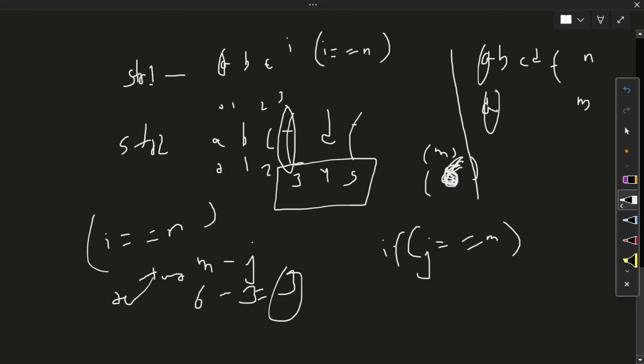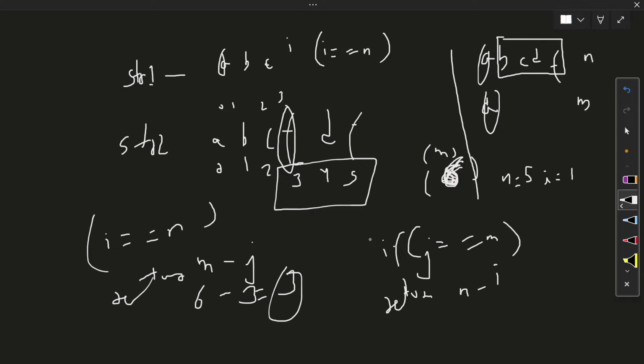So this character matches. Now i points to this value, and we have to delete all these characters. If j reaches m, then we have to delete all these characters. Our n is 5 and i points to 1. So you can return n minus i, which is 5 minus 1, 4. So we have to delete 4 characters from this. That's all about the problem. It's a pretty basic and classic problem of DP.